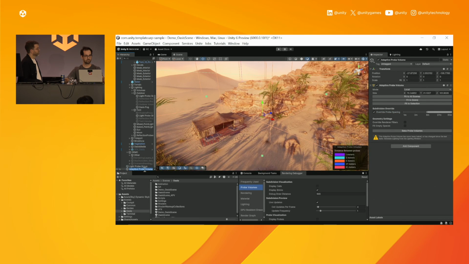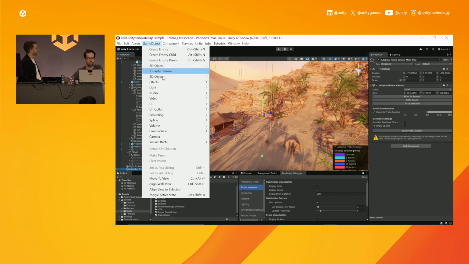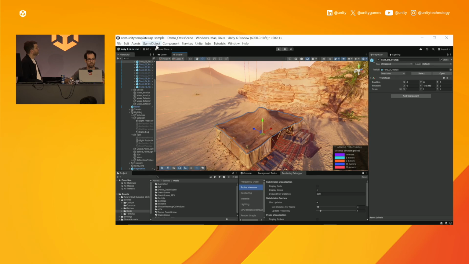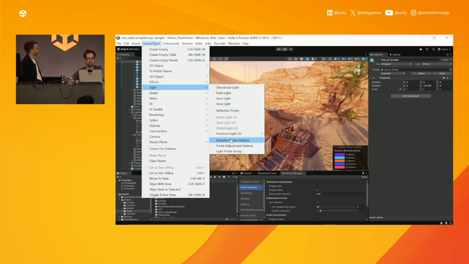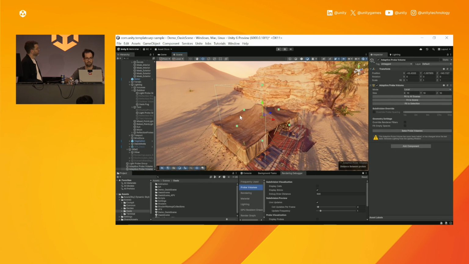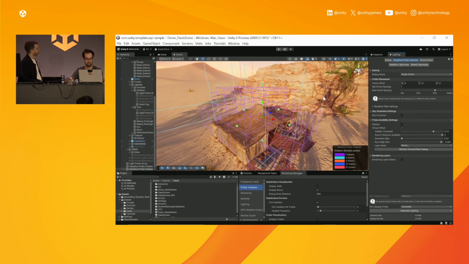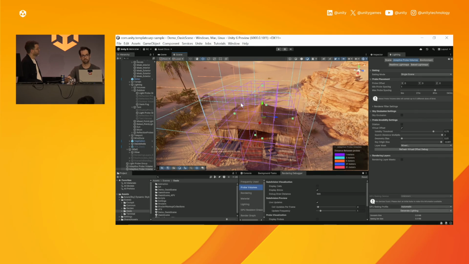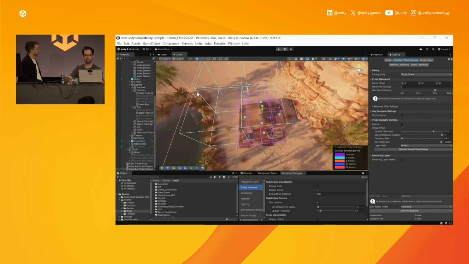Let's maybe rename this. So it will be main area like this. And we can create another one. Let's zoom on the tent. Light, adaptive probe volume. Here, right. So for the tent, I want a bit more resolution because it will be an interior, so the indirect lighting will be much more important.